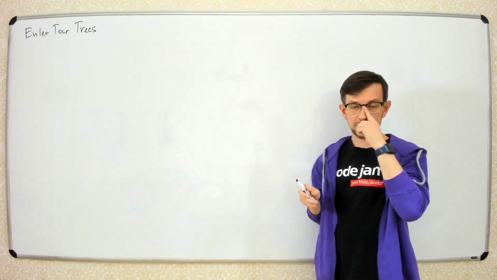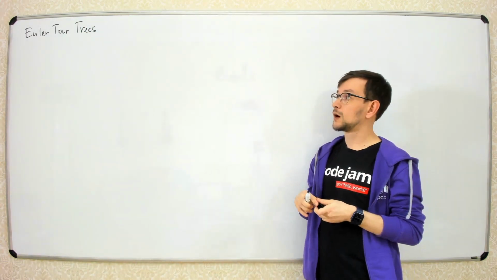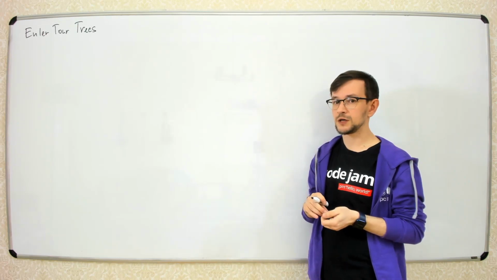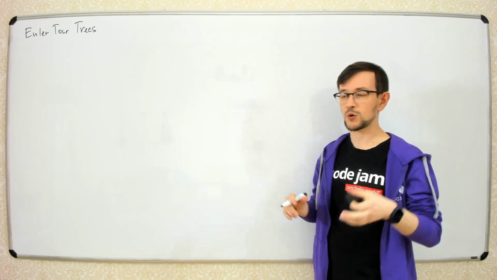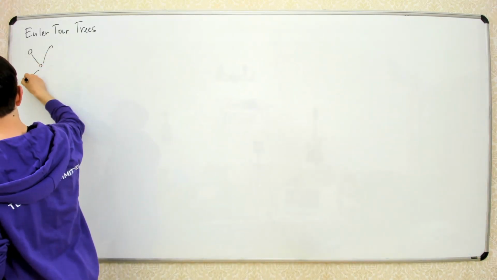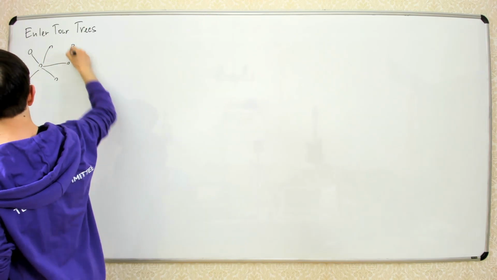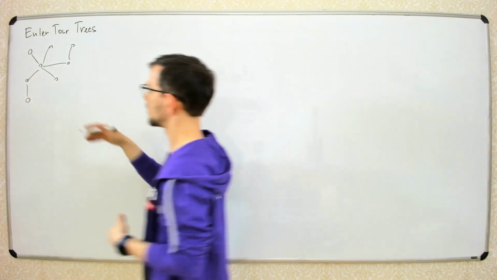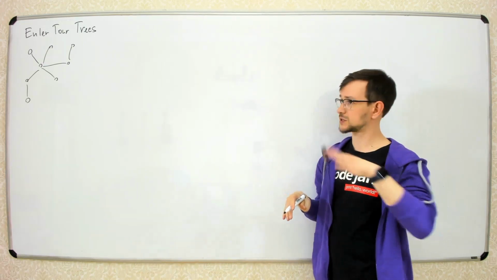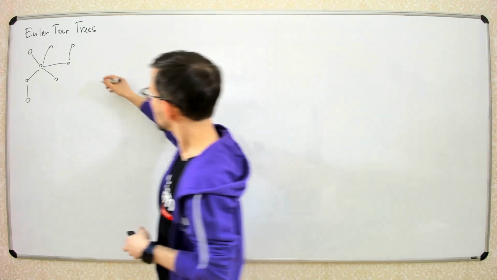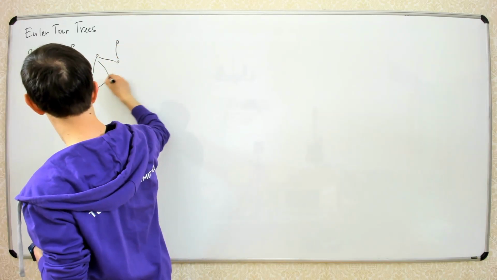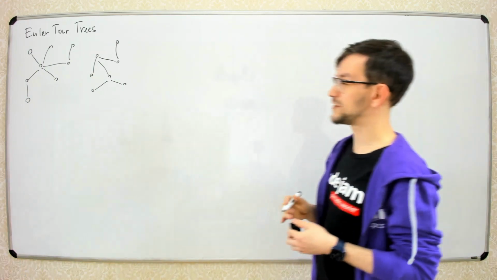So what is this one? When do we need Euler Tour trees? Let's have some tree. This time we'll have not a directed tree, but an undirected tree. It is not directed, so there is no specific root of your tree, there are no specific parents, ancestors and stuff like this. So you have trees like this. Let's have multiple trees, some other tree. So you have some trees like this.